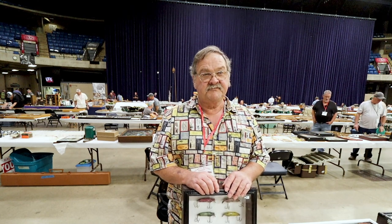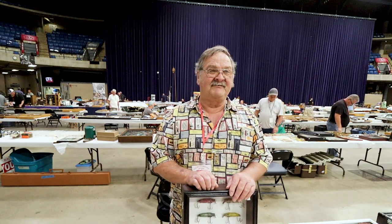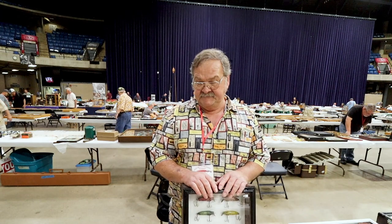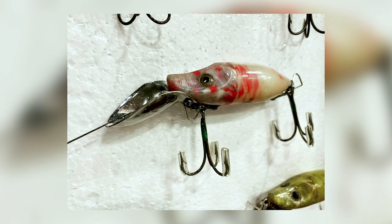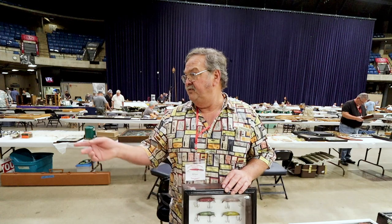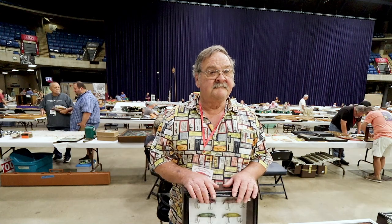If you're collecting them, how do you sell them? Does it pain you? Yes, it pains me to sell them. I don't want to sell any of this stuff — I like buying. My wife and I worked out good: I bought and she sold. What's the most expensive River Runt you have for sale today? That one right there — $2,000. Other than that I've got some $1,500 and $1,200. The cheapest River Runt I have for sale is $3. They run $3 all the way up, and at my house I'll have some dollar ones.